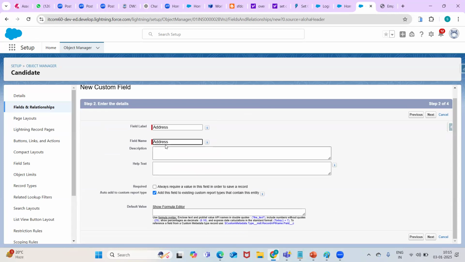Same thing, already we discussed these things. Required is there, but there is no unique. Please observe these things. Any unique means text area, long text fields, multiple lines. For these there is no unique option. We are adding some paragraph; you can't check that paragraph for uniqueness. Address, you can't check whether that address is duplicate or not.